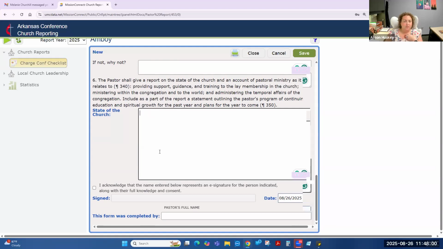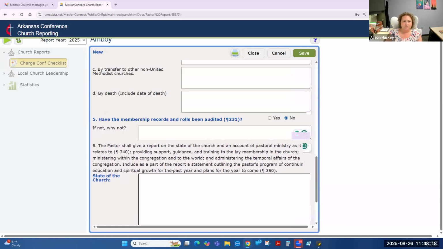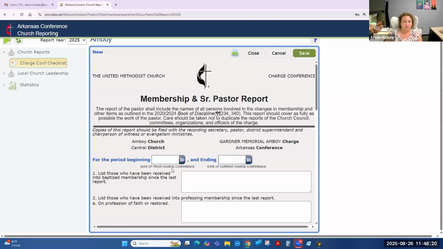We're also going to be looking at all these forms. If your church has completed it, it'll turn a certain color on our side, so we know to go look at it. If there's something that says none that doesn't make sense, we'll contact the church and ask about it. Does that answer that question? I think when you hit save, if the form is completed correctly, it will give you the check mark that you need, that it's done.